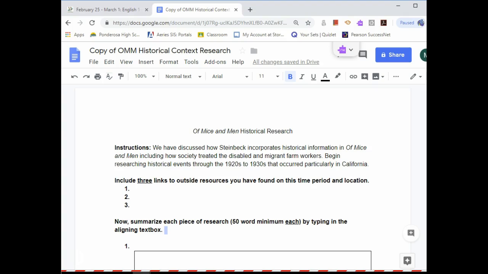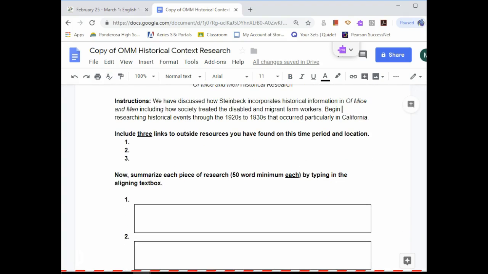Okay? So, go ahead and start working on this. Actually, let's do this, okay? Figure out what elements you want to talk about in this essay, or start researching, okay? And then go, okay, this sounds good. I don't want to go here. If you want to stick with migrant farm workers, if you want to stick with how the Great Depression affected people of low income, if you want to talk about the health impacts of migrant farm workers, of child labor, child workers in this area, just go crazy on 1930s. Remember, this was published in 1937, so you want to look around 1920s, 1930s, particularly in Northern California.